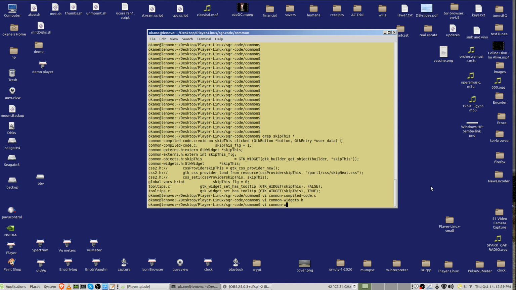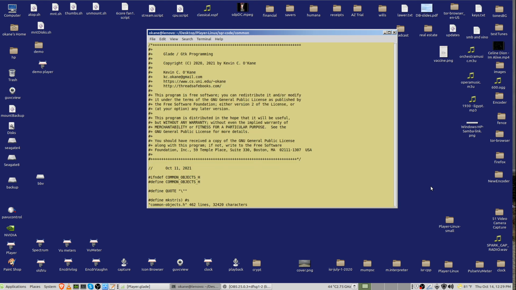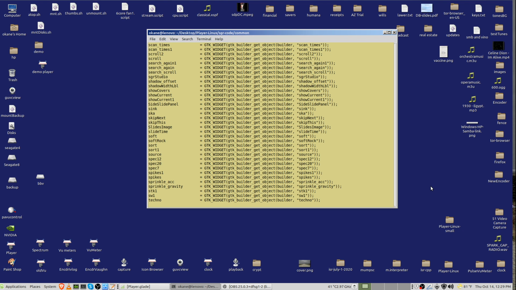Hopefully these are common objects. These are all consistent for all the buttons, not entirely, but for the most part they are or will be. Things do get changed. Okay, there is where the pointer, skip this, gets its value. And it gets it by invoking GTK Builder, which fetches from a parse of the Glade file the information about the skip button.